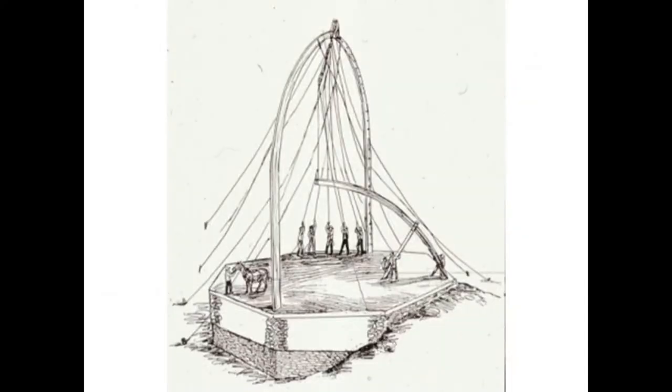So then they've got the first arch up, and they're going to put up the other ones one at a time, okay? So here's one going up here, and one guy is sitting up on the top, and he's got a hammer and a bag of square nails. Does anybody volunteer for that job?